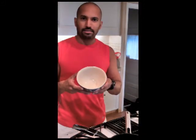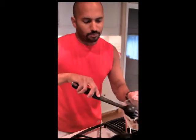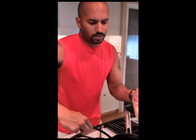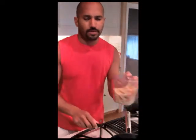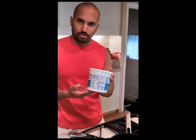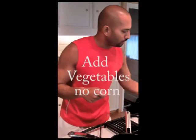I got the bowl that I'm going to eat my food out of. Basically all I did is I scooped up about a cup and a half of pasta and put that into my bowl. Then I got a handful of almonds, put them in a Ziploc bag, and meat-tenderized them — just crushed them up — and put that on top of the wheat pasta. Then I got a heaping tablespoon of low-fat cottage cheese, put that on top, and mixed it all up. The finished product looks just like this.